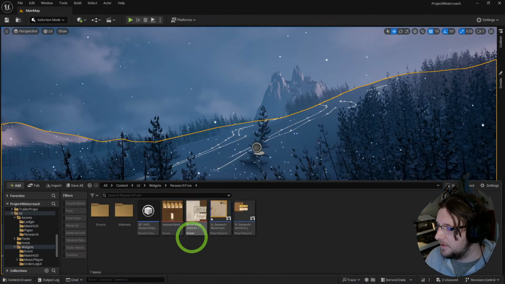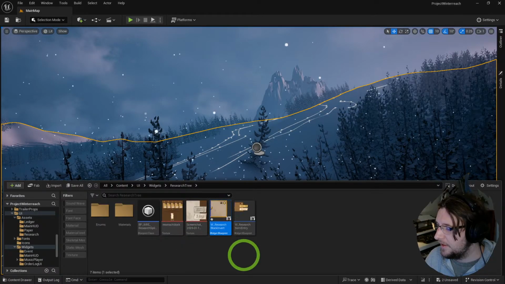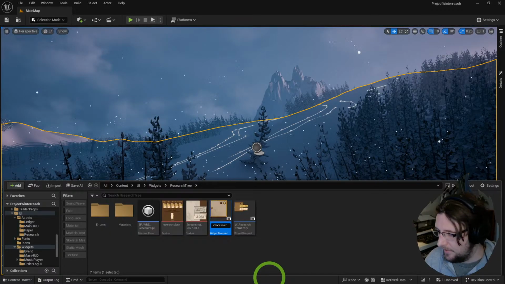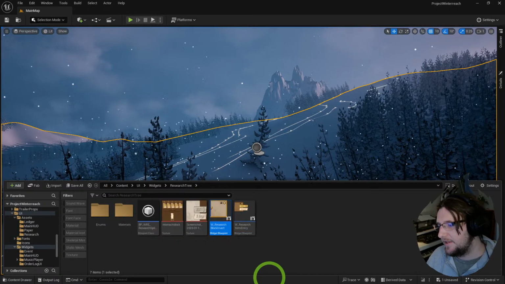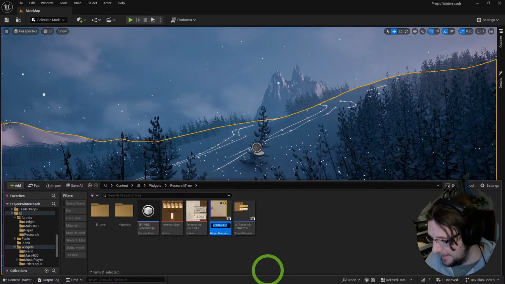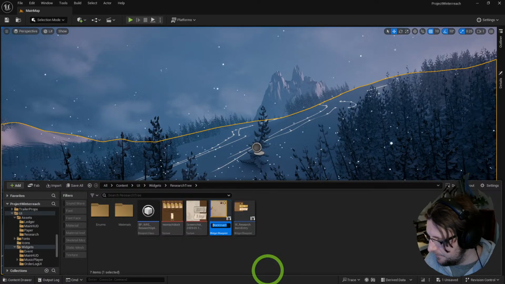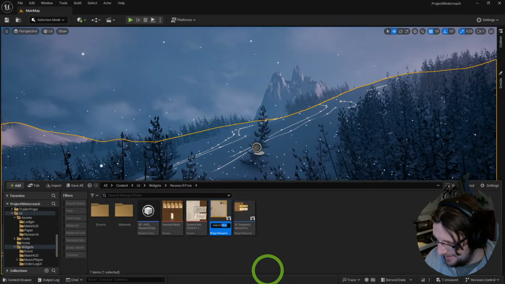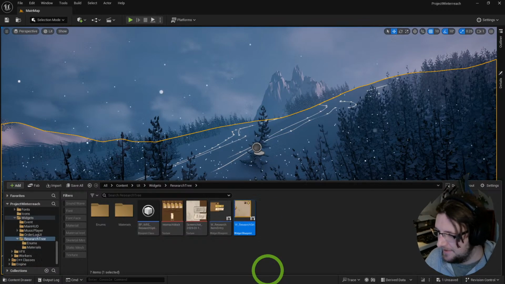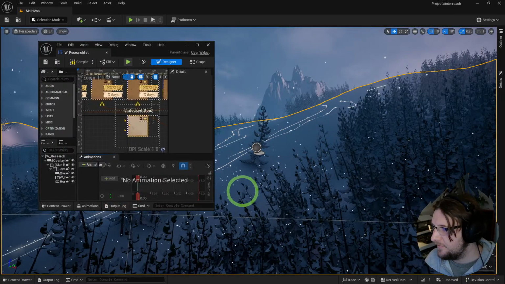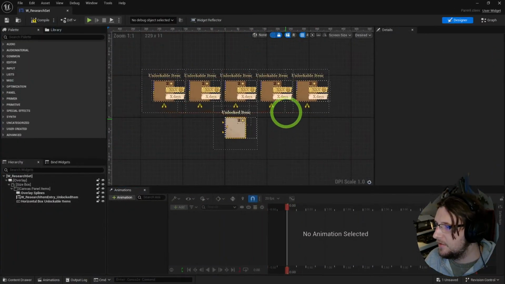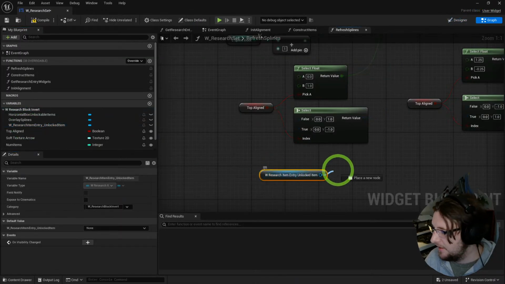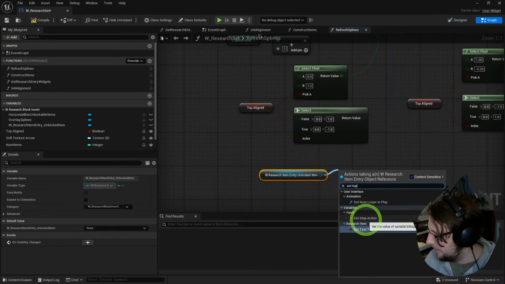Cool. Open this, save. I can't name it this because Git literally has that as the name. So research set. Call it a set. Cool. And then in here, we just need to call that new function that we made. Set top.